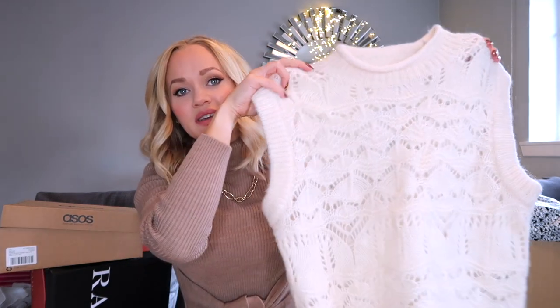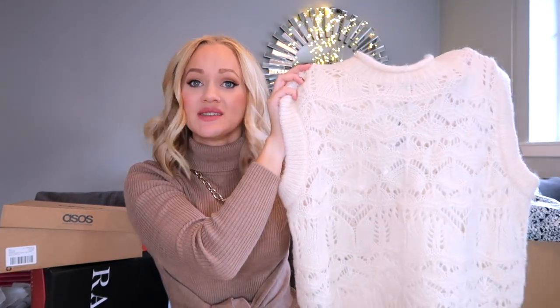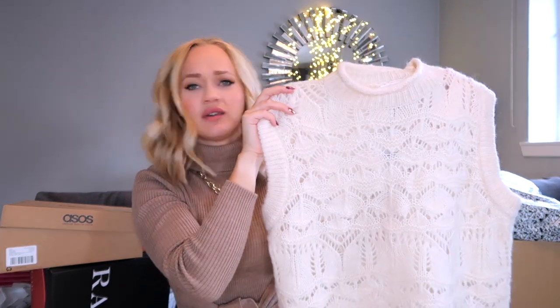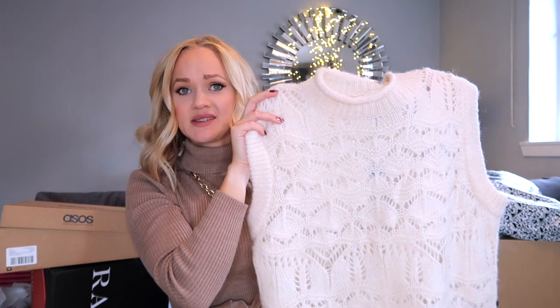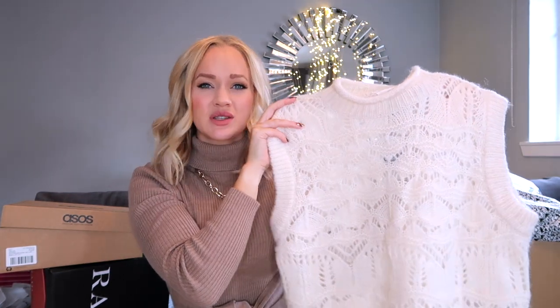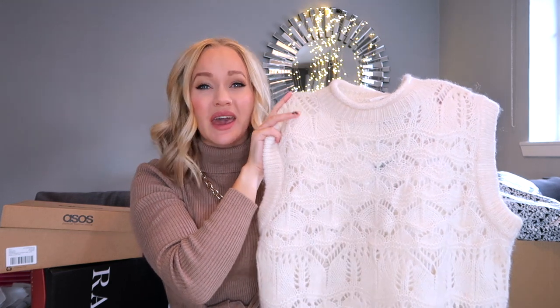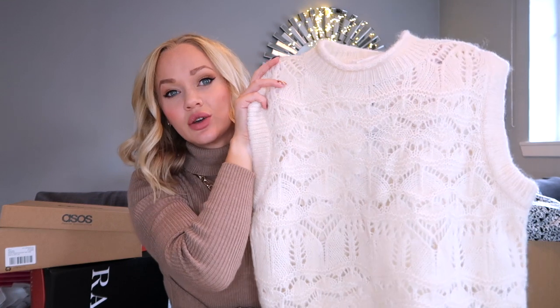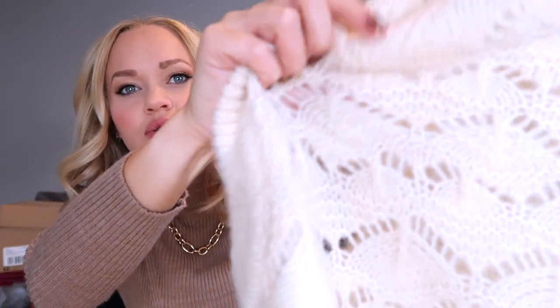So the next thing I've got is this crocheted sleeveless knit vest. If you haven't seen knit vests around at the moment, I don't know where you've been. People have gone crazy for knit vests, or some people are calling them knitted gilets, cricket sweaters, but most of the ones that are really popular at the moment are the cable knit ones, and they're selling out. I can't get hold of one, but I could get hold of this crocheted version, and it's in this really super soft wool. It's got this beautiful crochet pattern on it.